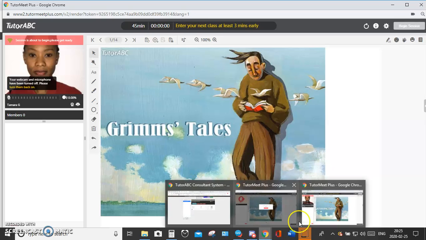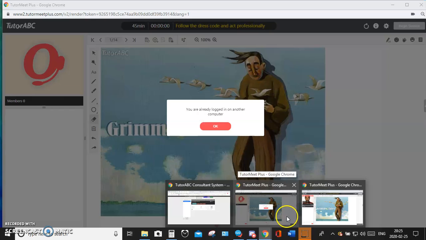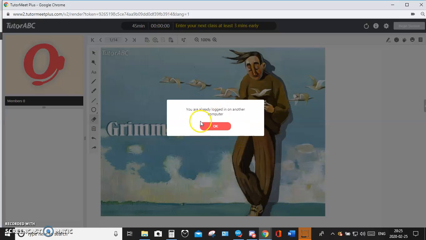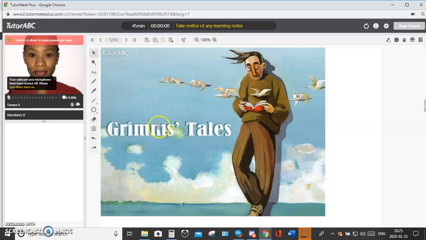So this is my second class open. My first class is here. You see it says here I'm already logged in to another computer. That's because I've done this for the same class. Ideally, you're doing this for two separate classes. I only did this for the same class just to show you the concept of what you will be doing. So I'm just going to click OK and close that first session. Right, I'm back again in my first session. This is the same screen. You should be pretty much good to go. All right, I will not log out again.